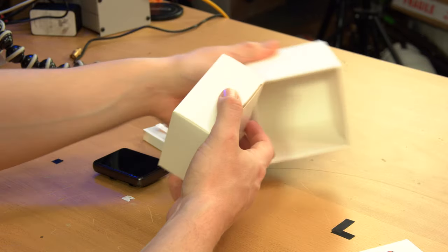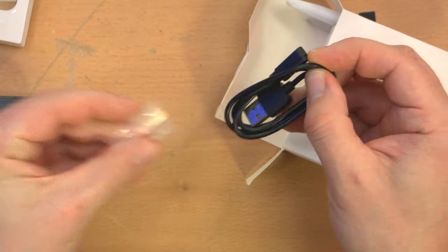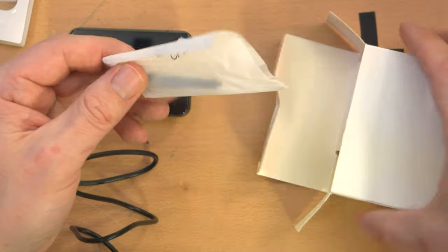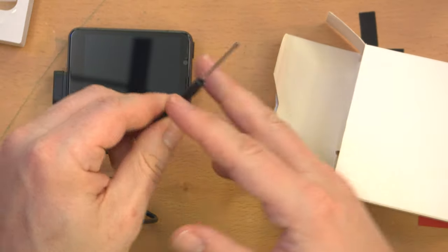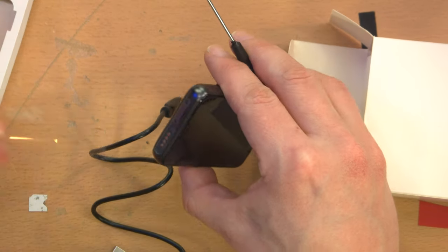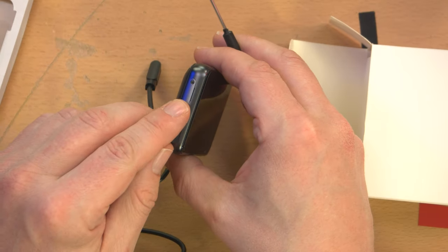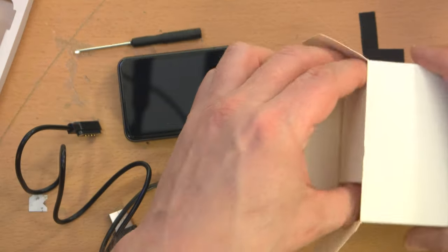There was a box on the bottom of the box. This contains a proprietary USB charging cable, which has some kind of magnetic-looking thing on the side. It seems to click right onto there. There's also a screwdriver, because I saw on the side some screws, and it said on the front to insert the SIM chip in a specific orientation. So I'm guessing the SIM slot requires this screwdriver to open, which is good on a watch to make sure it doesn't pop out by accident. Not against that idea.